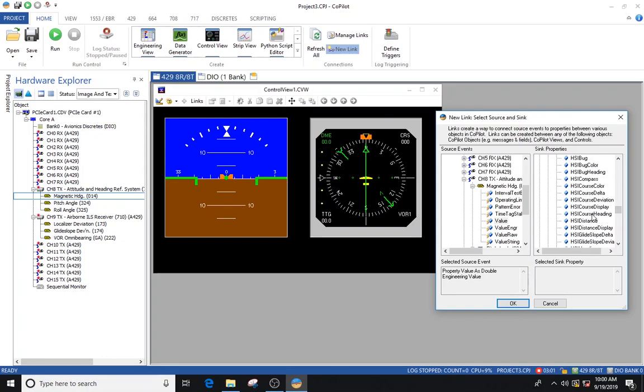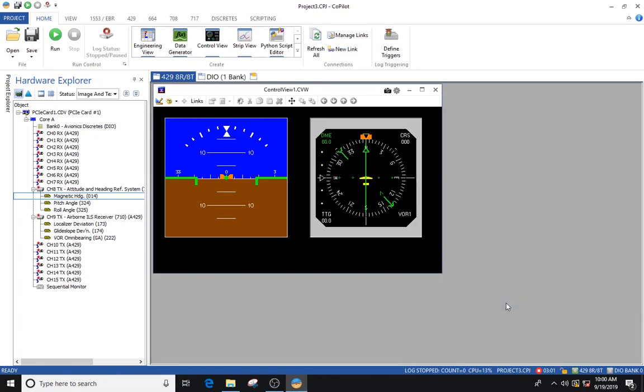Yeah, there it is, HSI heading. So we link it with the HSI heading, and when I click OK, that link is saved and established. So now we have created the links between the three parameters with the instruments.